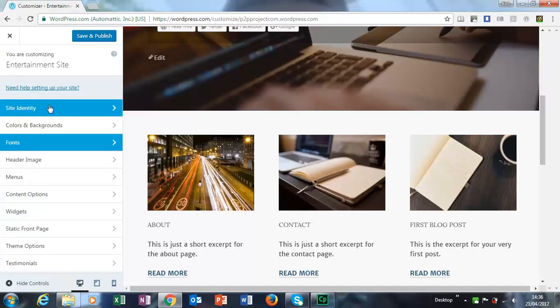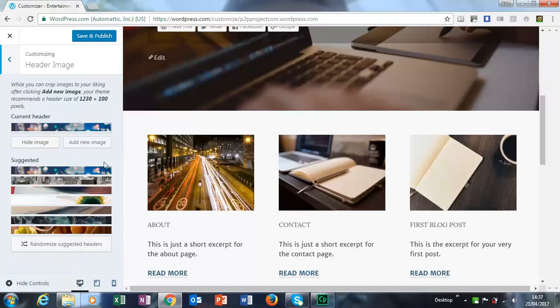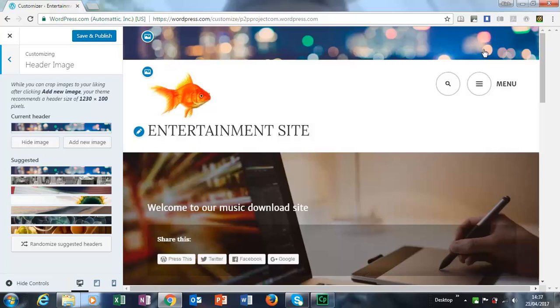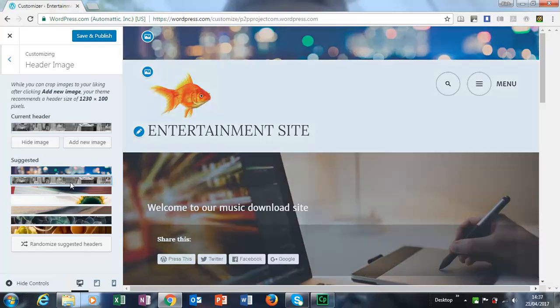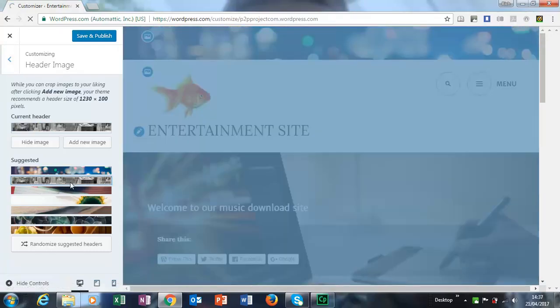We go back, and the header image. Now the header image you have here is, as you can see, this one there. You could change that to any other image you want just by doing that, and you can see it changes to that image soon.